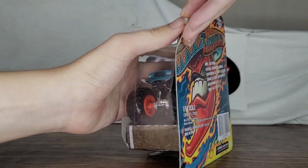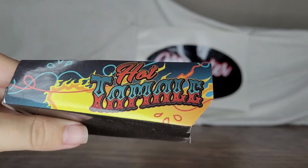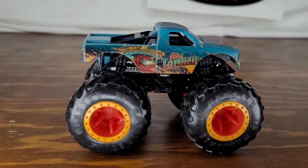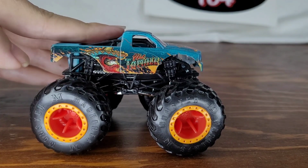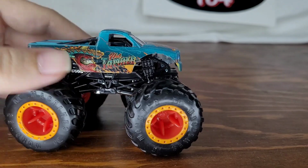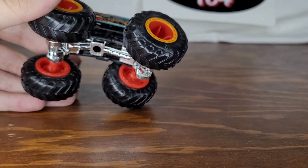Was that like this spicy Spanish truck? 3, 2, 1. Oh, fail the packaging. And here it is. We got a Hot Tamale logo and some Spanish drawing in the background, and some racetrack finish line with the checkered track. And here it is, Hot Tamale itself. So we got the spicy tortilla with the spicy pepper and the cebolla, and some fire going across the paint scheme on the fender as well, with some blue paint scheme as well. And it says Hot Tamale on this logo right here with the yellow B-locks and red rims and black roll cage and chrome chassis as well.